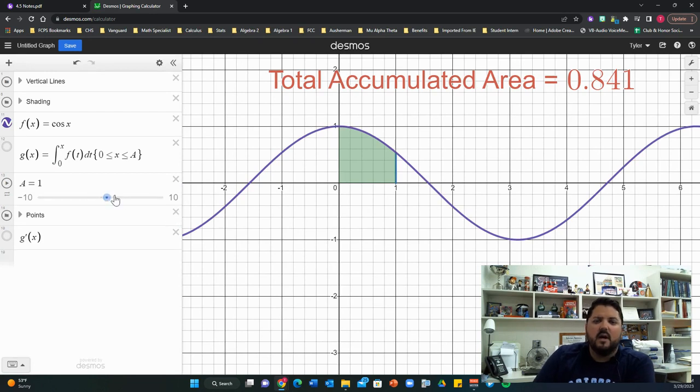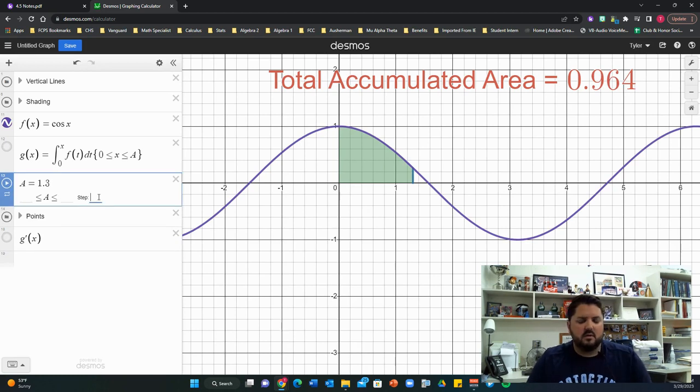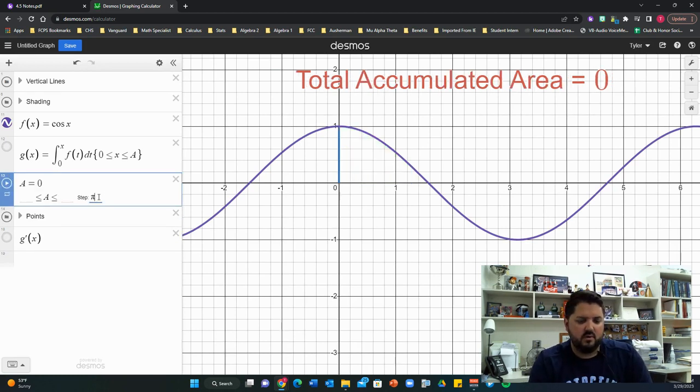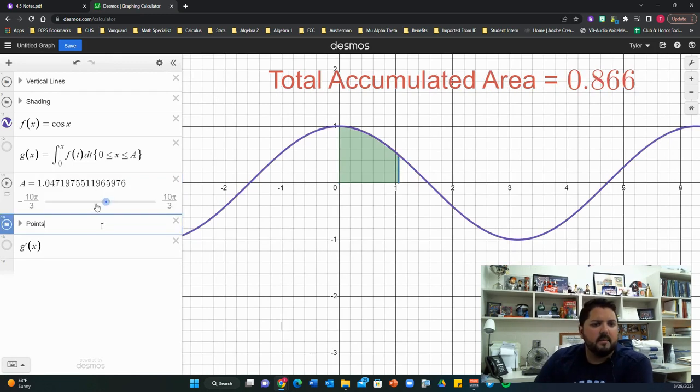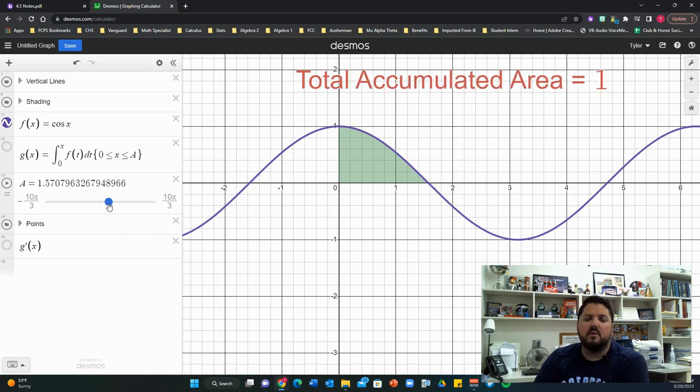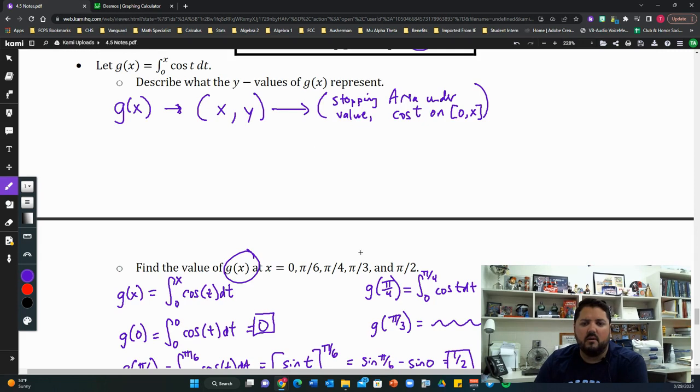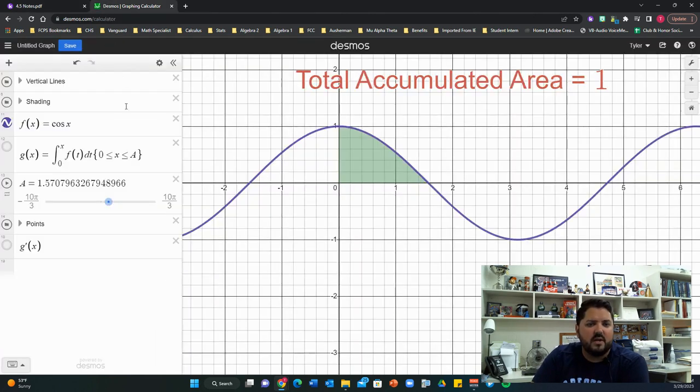Okay, so because of that, let me get rid of this extra stuff. Because of that, and it's not going to let me go exactly to pi, let me do pi over 6 steps. Okay, right there we are at pi over 2, okay? But now as I pass over, or go past that, now those are all the values that we found already, okay? So we went 0, pi over 6, pi over 4, pi over 3, pi over 2. So those areas are actually those values.